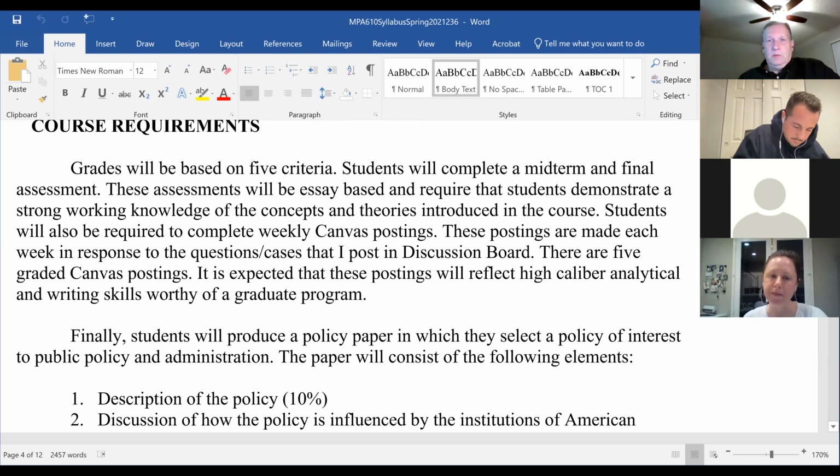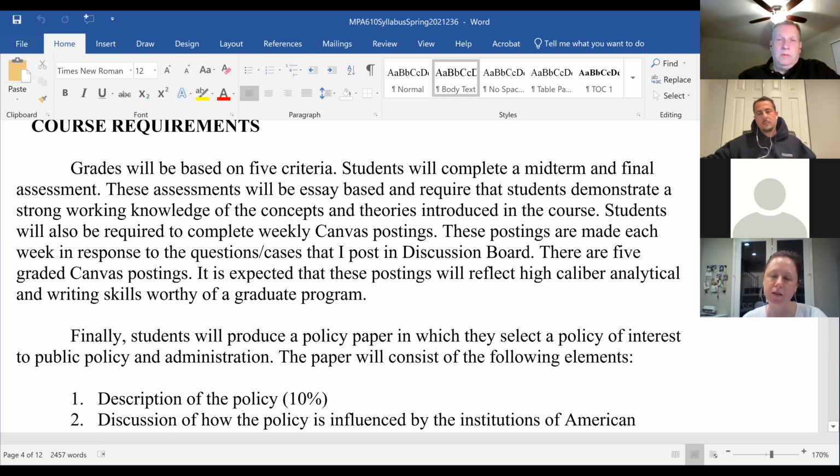So the way in which these assessments will work is I will provide you on each assessment with 5 scenarios. These are original scenarios that are meant to be reflective of the real world of public administration. I hate the term real world, but you get the idea of practical situations in public administration. For each one of those scenarios, you will then have 2 questions for each scenario, so a total of 10 questions on the assessment. In those questions, I will be asking you to take information that we covered in class and apply it appropriately to fit that scenario.